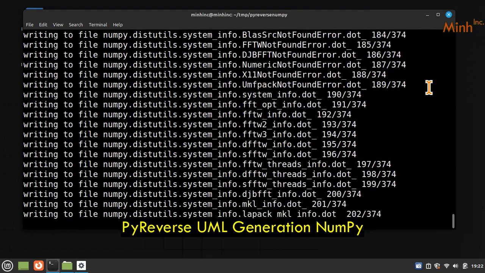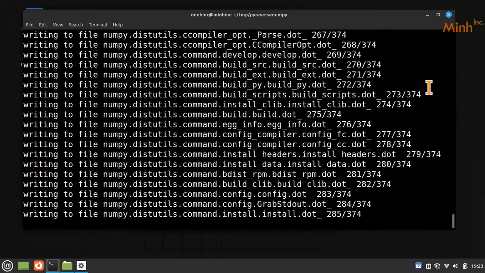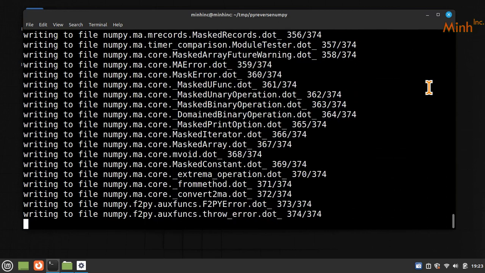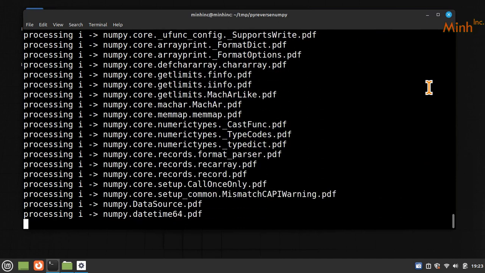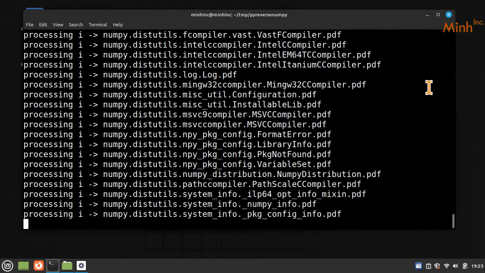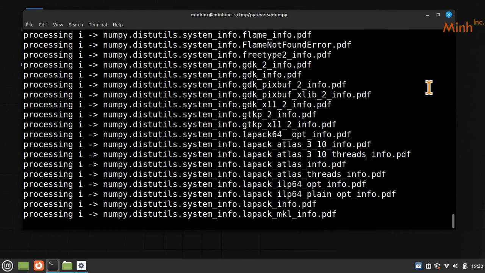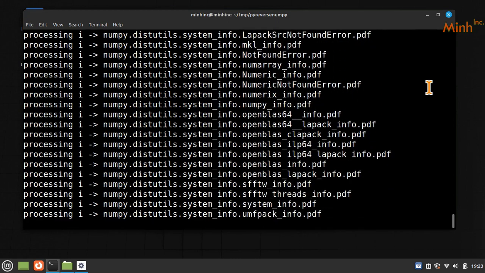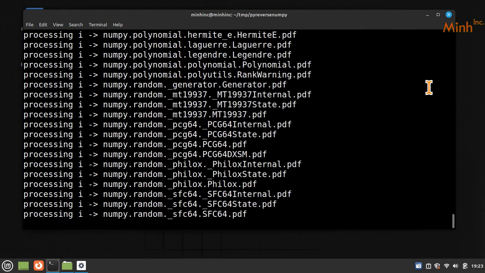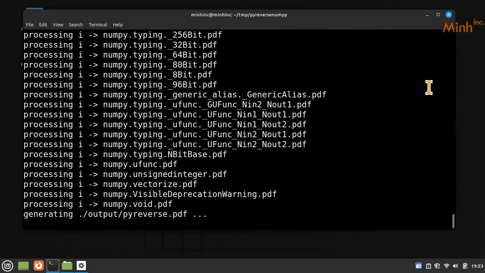Like with PyReverse, we saw that we generated a complete package diagram. I can try that, and we can see the difference. Okay, I believe it is over. So it is done.